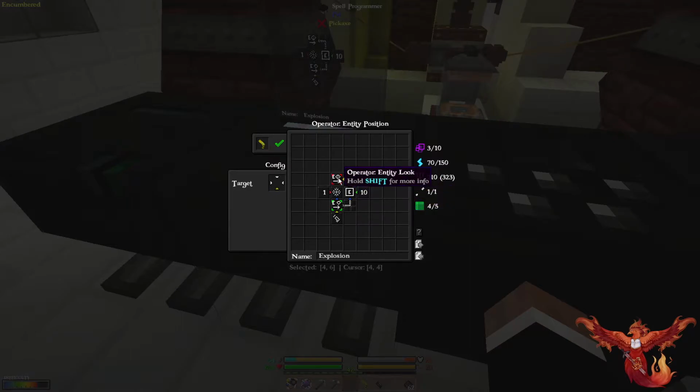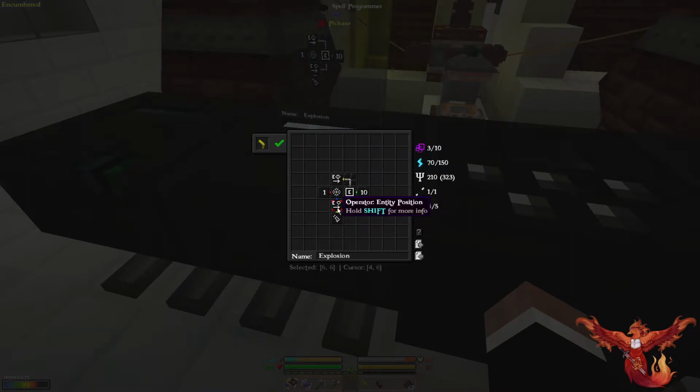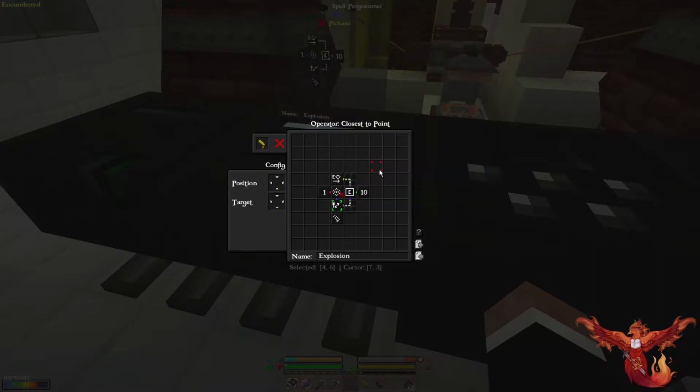So we would just need to add this into it, the closest point, operator closest point, which gets the entity in a list to a point. But you need a position and vector. So if I did this instead, position and target? No. So no, it would not.